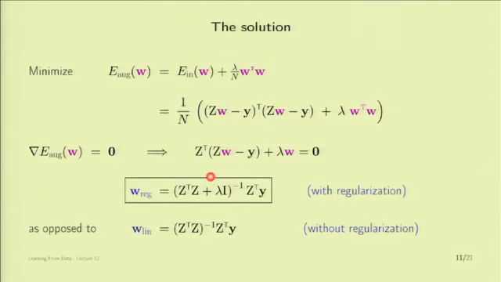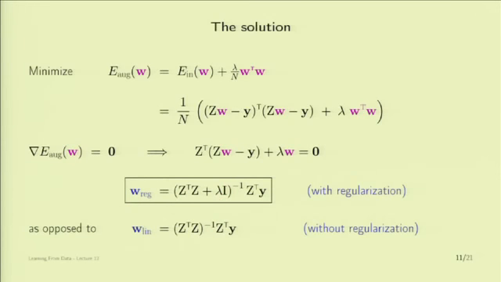And when I invert it, I will get something like 1 over lambda. So w_reg would be 1 over lambda, for lambda huge, times something. Who cares about the something? 1 over lambda is huge, it will knock it down to 0. I'm going to get a w regularization that is very close to 0. And indeed, I'm getting a smaller and smaller w_reg solution, given that lambda is large, which is what I expect. And in the extreme case, I'm going to be forced to have w equals 0, which is the case we said before as the extreme case. So this indeed stands to the logic of what we expect.